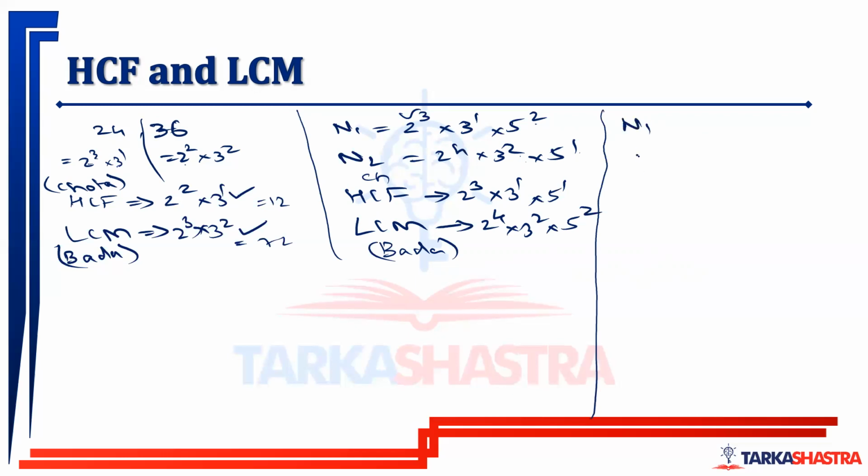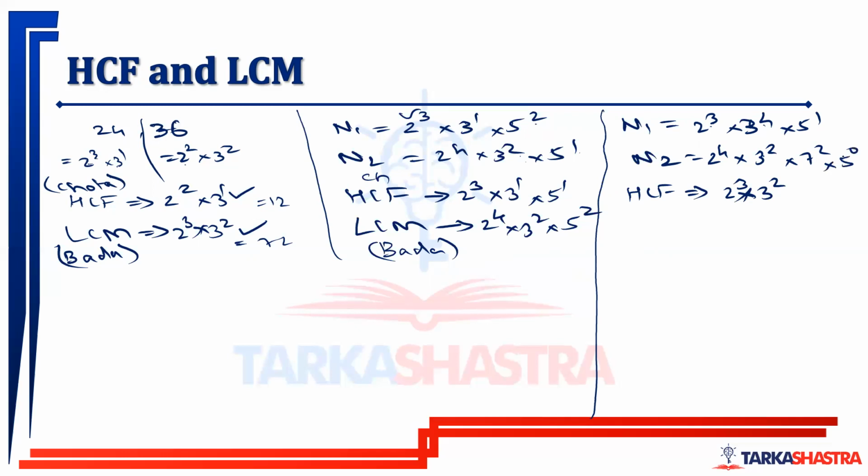Let us say there are two numbers and their prime factorization is given. Let us say 2 cube, 3 to the power 4, 5 to the power 1. And here you have 2 to the power 4, 3 to the power 2, and 7 to the power 2. Now, if I want to calculate HCF, 2 cube and 2 square, smaller power is 2 cube. 3 raised to 4, 3 raised to 2, smaller power is 3 raised to 2. Now 5 raised to 1 is here. Here we don't have anything.